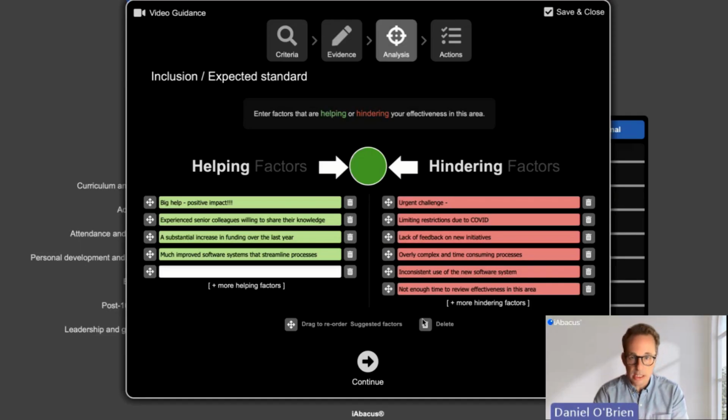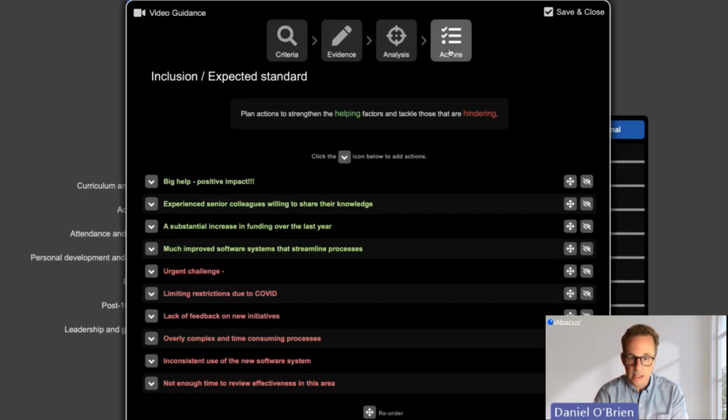You do that diagnostic, and it's going to set up your action planning, because in this next stage, here are the things we've said we're already doing well and they're helping, and we might need to do those more often. We might need to strengthen them. So sometimes there are actions based on these things, but also we know that these are the barriers. These have stopped us putting that bead into exceptional or strong. So we need to tackle them. But before you dive into working on the actions, let's be realistic. You can't work on all of these. There's not going to be enough time and resources and people within your school. So prioritize.